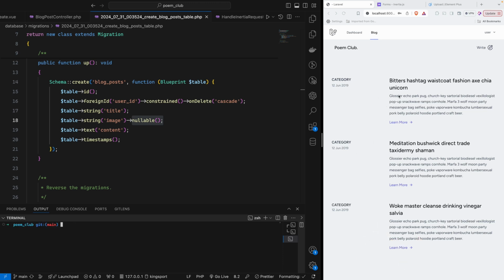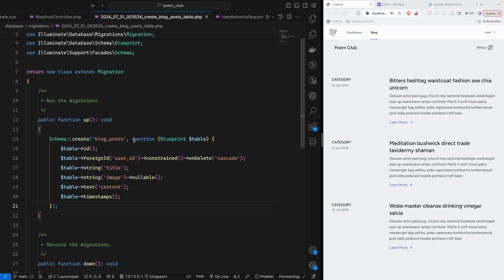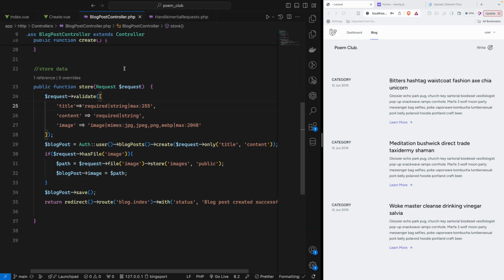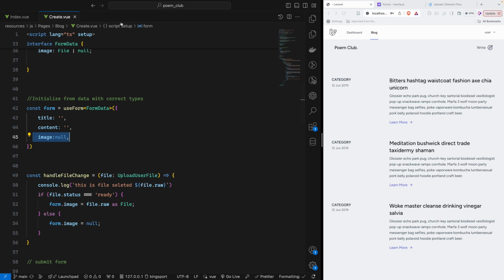So now I will show you the list of the blog posts from the database here. So let's do it. Minimize that window. So right now we have created the blog post and inserted into the database.